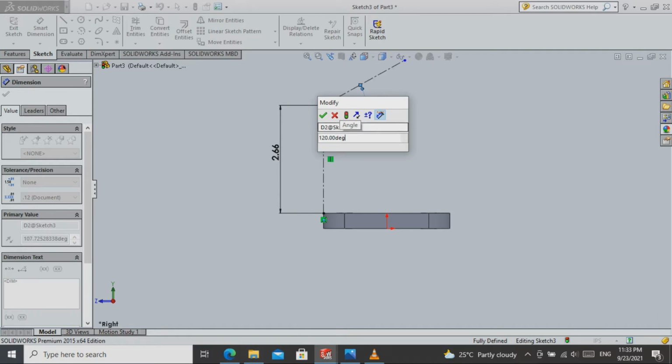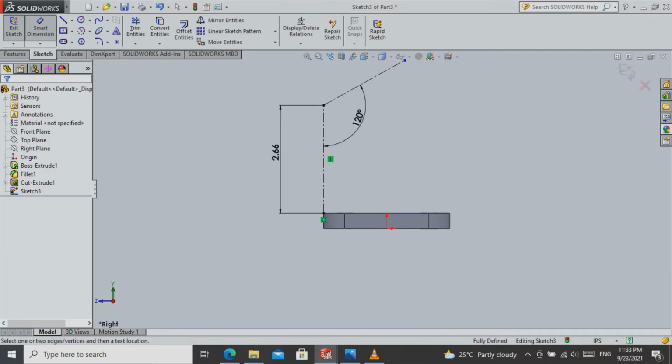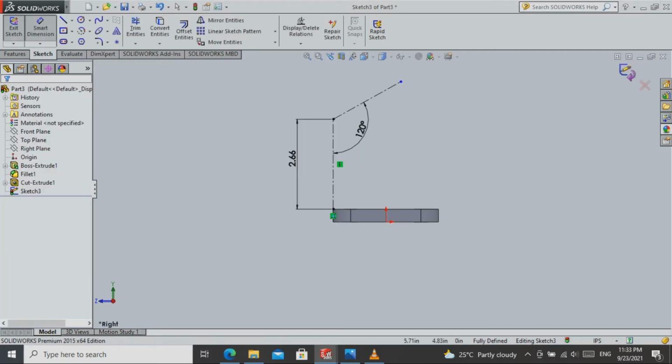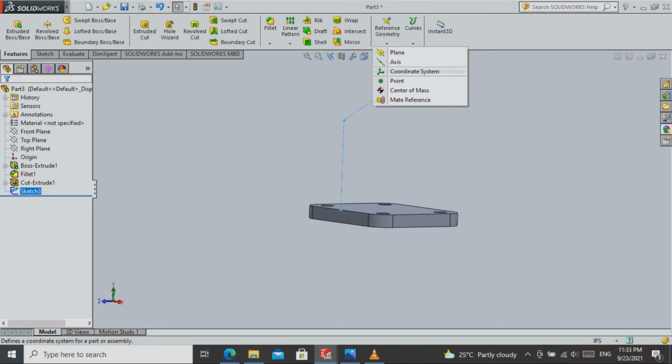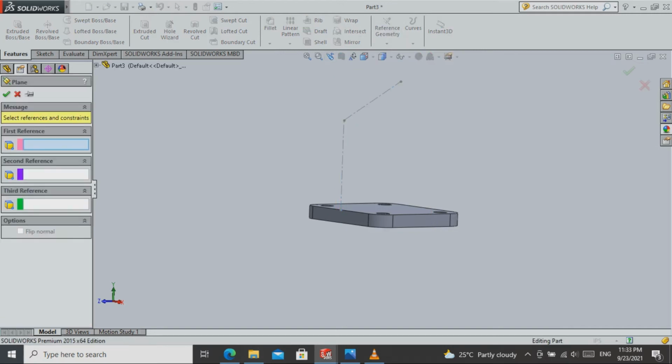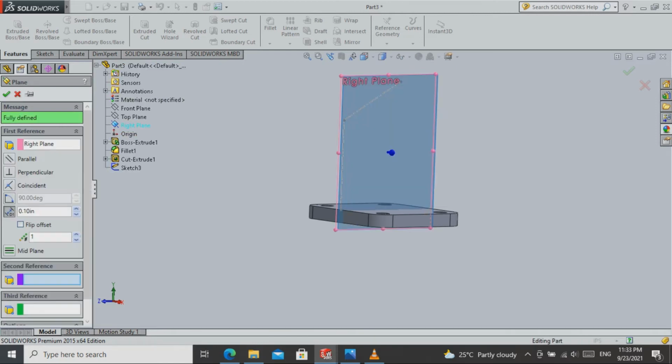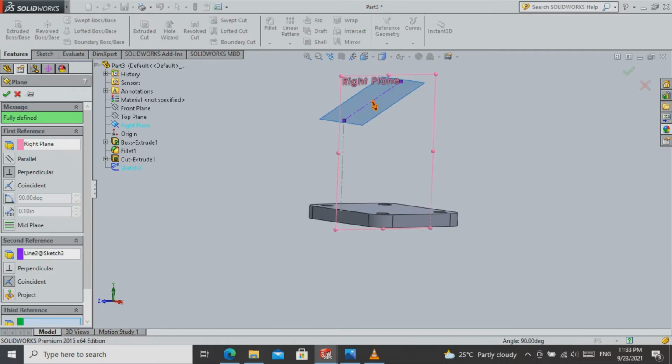Okay, 120 degrees. There you have it. Then exit sketch. Then we're going to add plane, by using the right plane and clicking this line here. So there you have it. We're going to add plane on that part.